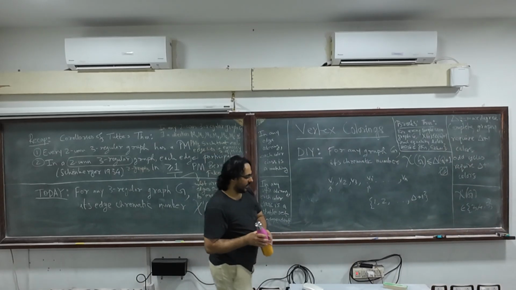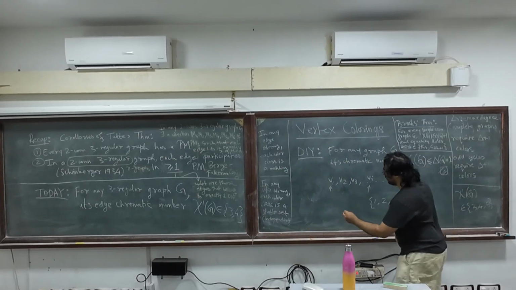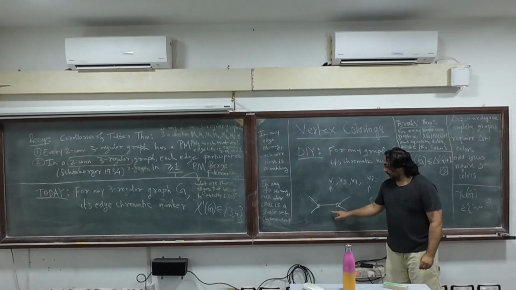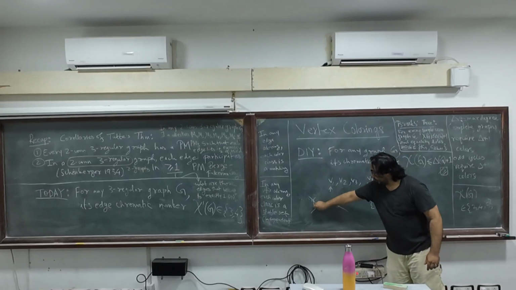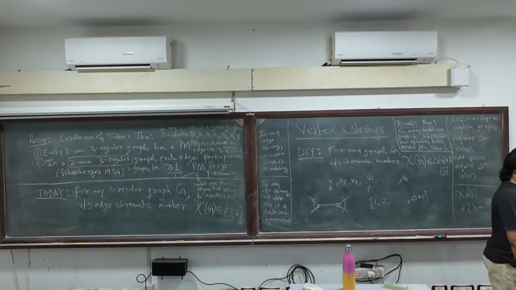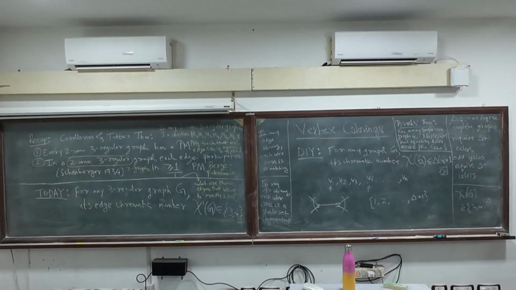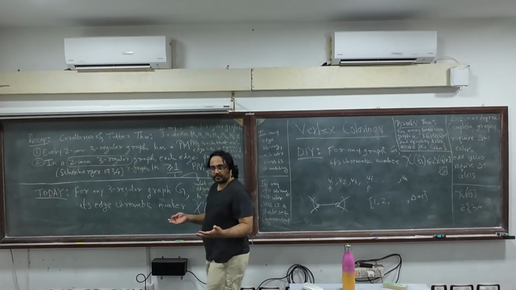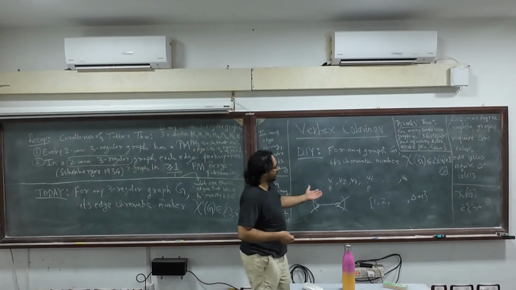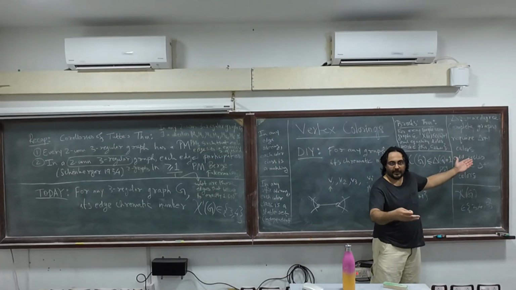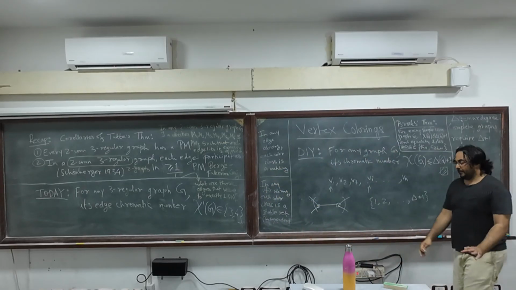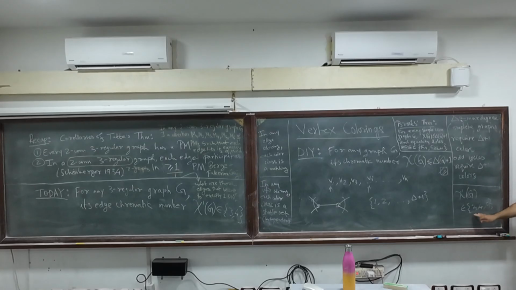Right. And the point is that because your original graph is 3 regular, every vertex in the line graph has degree 4. Therefore, we can color the vertices using delta plus 1, which is at most 5 colors, and that would be a 5 edge coloring in the original graph. So therefore, 5 definitely works. Therefore, the edge chromatic number is 3, 4 or 5, because definitely it is at least 3. It's a 3 regular graph.